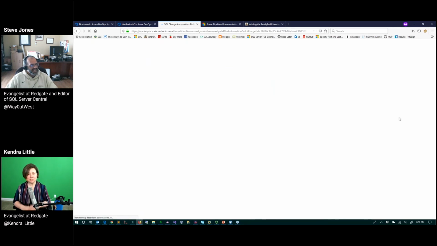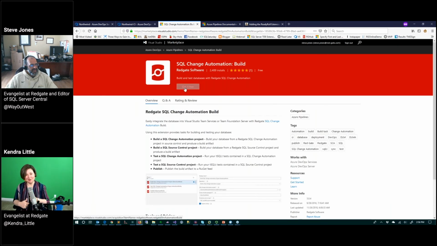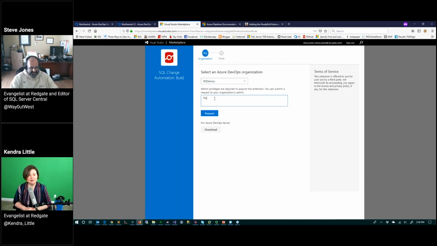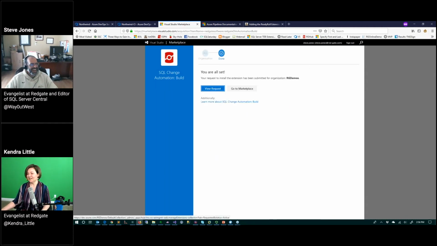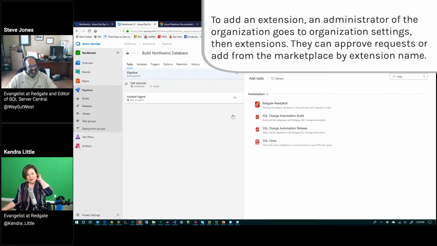Yeah. Because I've got multiple organizations, and I've done this in some of my organizations, but not in all of them. But this is super useful because people need to do this as part of setting up the build. Oh, so please add this. So Kendra is going to get a note to add this. I didn't realize I was actually slacking here. Let me go ahead and approve this.